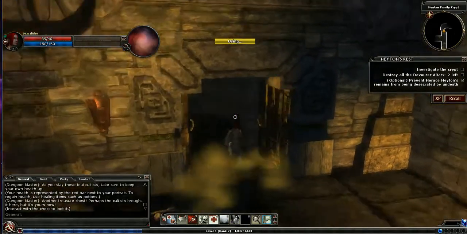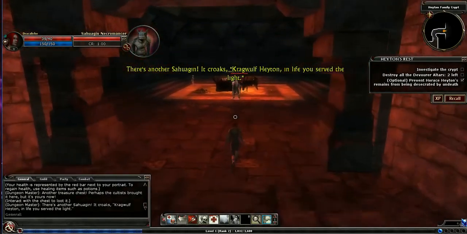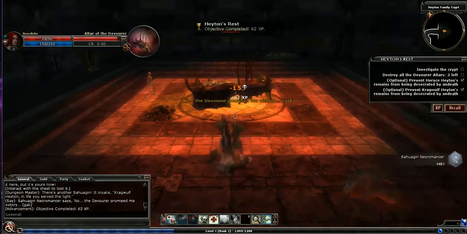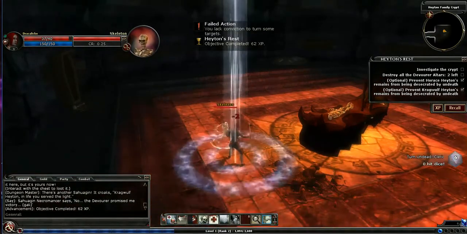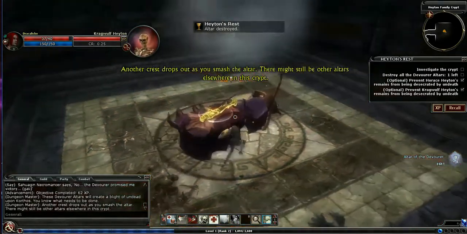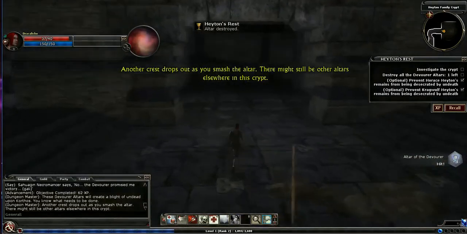So we're not going to bother with that chest either, because it's got a really weak item in it. Another Sahuagin. Same story, got to kill this guy quickly. Cragwolf Hayton, in life you served the light. There we go. Okay, and I'm going to try and turn this guy, see what happens. Oh, didn't work, but he's dead. And as you can see, it only reduces 1 damage at this early level. So you can still kill skeletons with swords just fine.